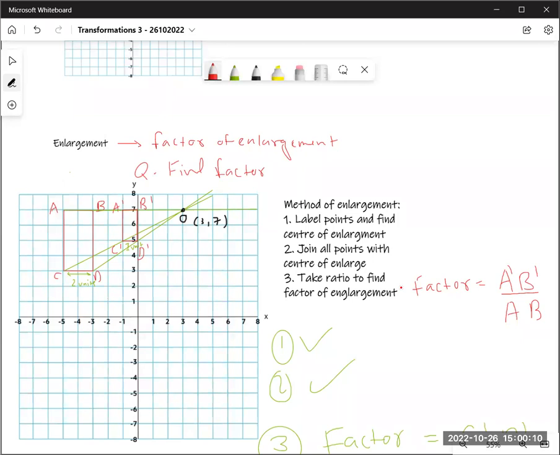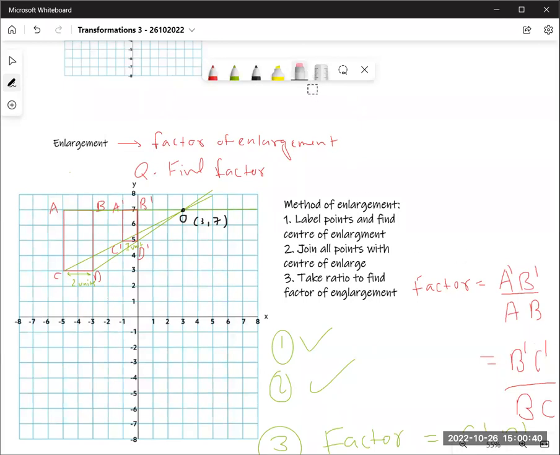And about drawing it, do they have to be consecutive? Like if we do A B, we have to do A B, not A and C or A and D? You can do AC, you can do BD, but you have to take just the same or corresponding sides. You can also take BC, B dash C dash by BC.